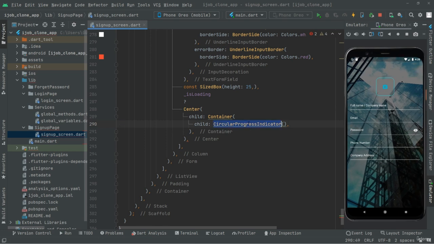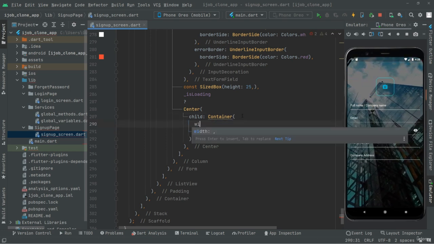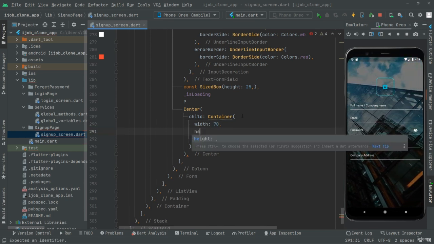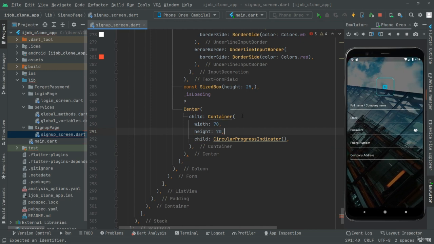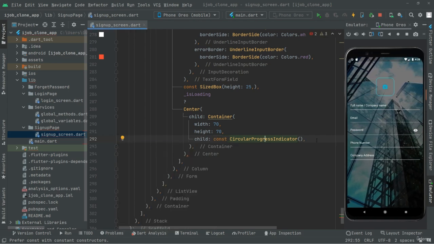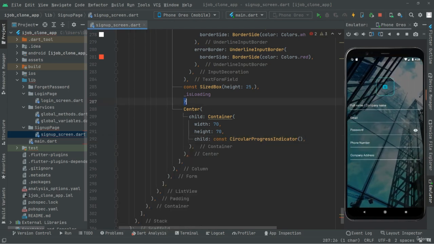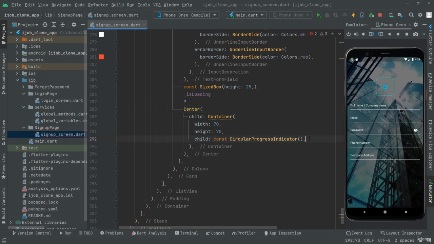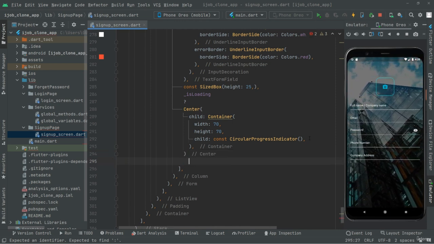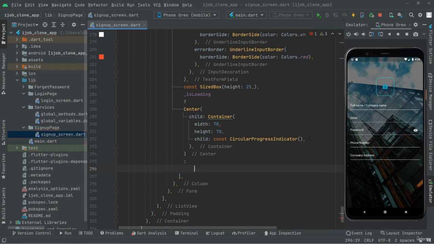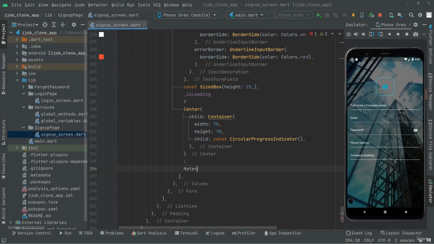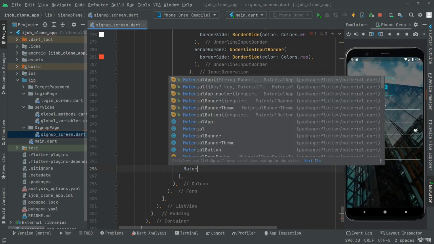Now simply for that we will set the width. Right in this container, set it to 70, and also we will set the height to 70. It's fine right in here. Now we will add the const modifier. All fine. So in if, we will show that right in the center, that circular progress indicator, and right afterward in here we will remove that comma, and then down in here we will say else, and right in the else we will have material button just for the sign up. So in here let's say material button. There we go.